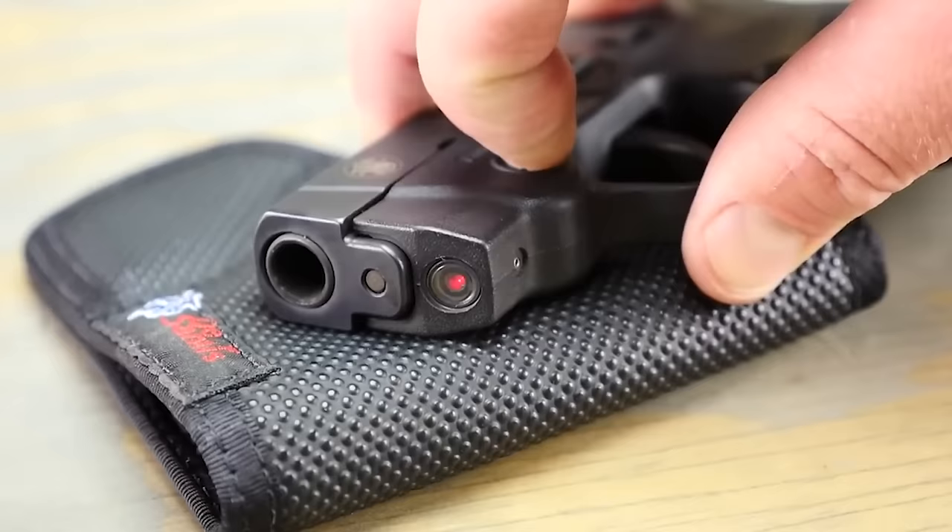This pistol isn't just about looks and options — it's about functionality too. Priced at around $350, it's like getting a good deal on a cowboy classic. Whether you're a fan of that old school style or just want a pistol that's as versatile as you are, the Bond Arms Roughneck might just be your new partner in crime. To sum it all up, the Roughneck is a budget-friendly Derringer-style pistol with classic charm and versatility. With interchangeable barrels and a price tag of around $350, it's like stepping into a time machine with a modern twist.